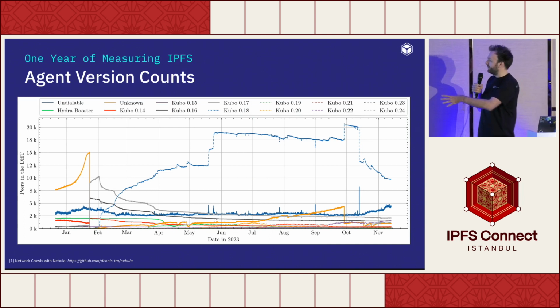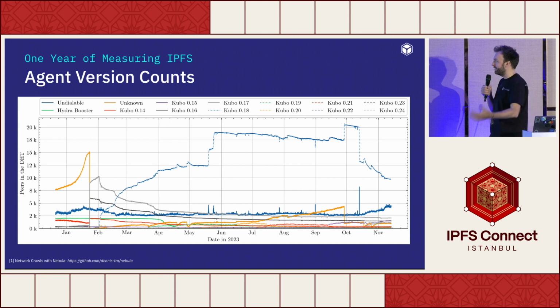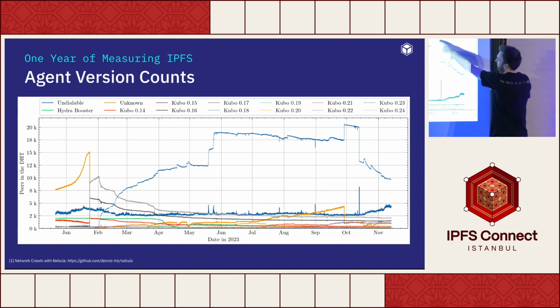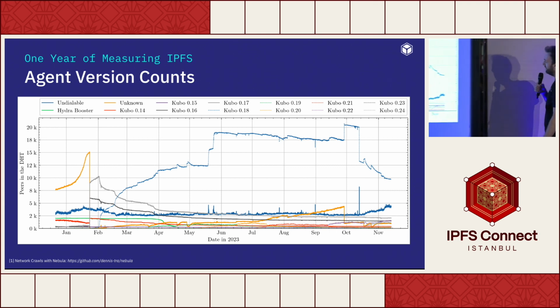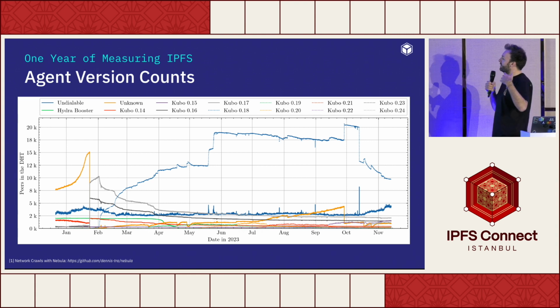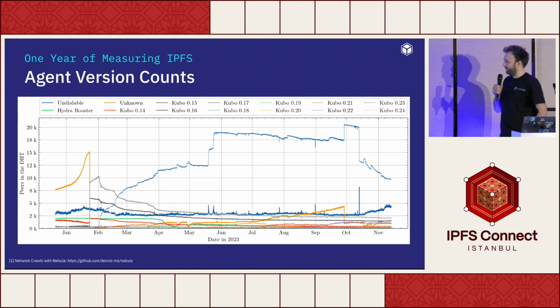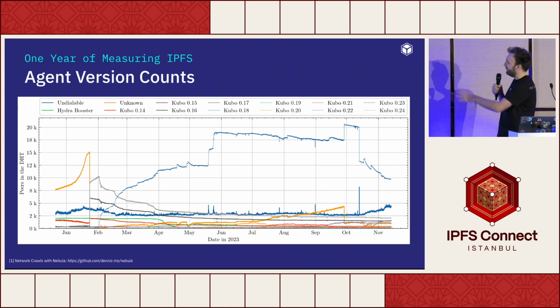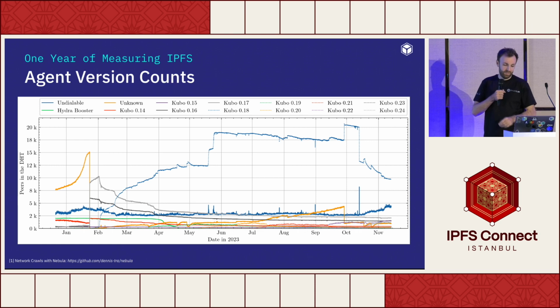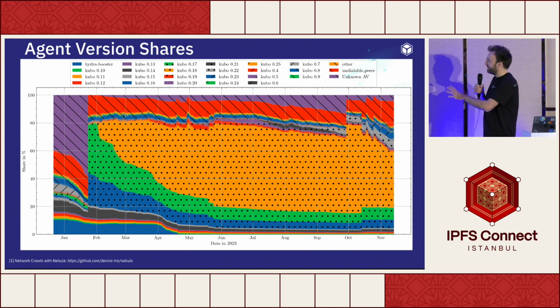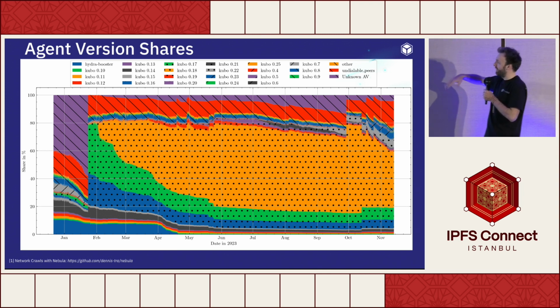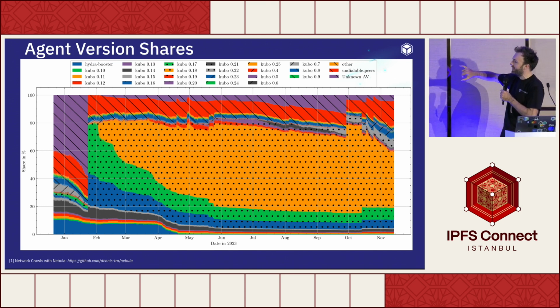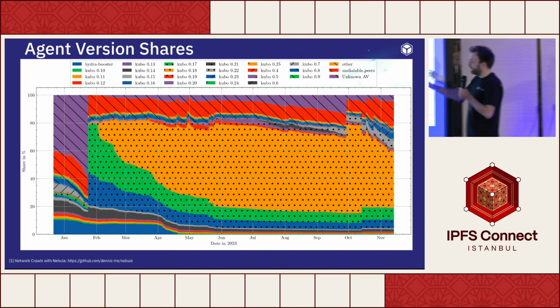And if we look at the agent distribution, if we want to know which nodes have actually joined the network and which nodes have left the network, we can see here that in the middle of October, we see this huge drop in agents of the Kubo 0.18 version, which shows us that mainly Kubo 0.18 nodes have left the network. This in general shows us the number of agents in the network, so the graph that we've shown previously, but split by the agents themselves. This shows the share of which agent versions are actually deployed in the network over the past year. It's a bit difficult to see. A lot of stuff is going on.